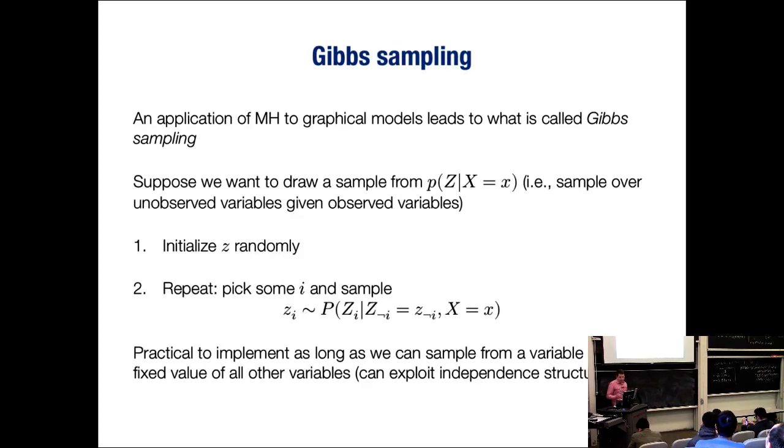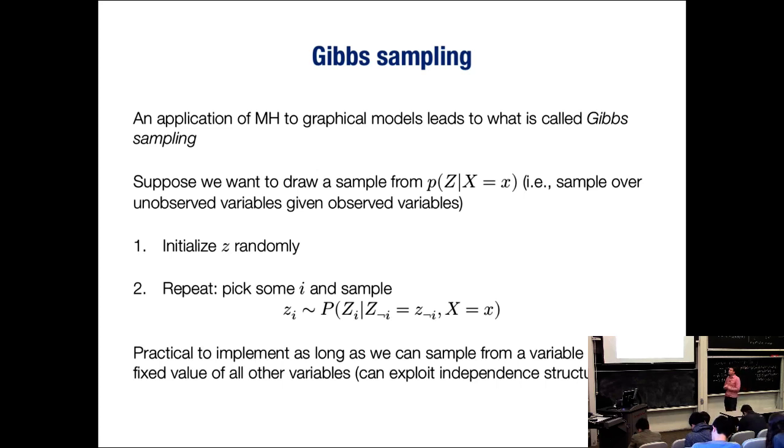Okay, we're running out of time, and I don't want to shortchange the next section too much, so I'll talk about it a little bit next time as well, and maybe do a little more high level description of deep generative models. But I do want to mention one thing that's quite important from the perspective of graphical models now. So now we're going back to graphical models. And this is actually a special case of Metropolis Hastings called Gibbs sampling.